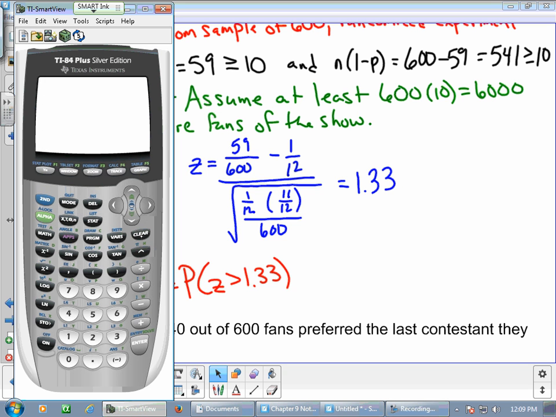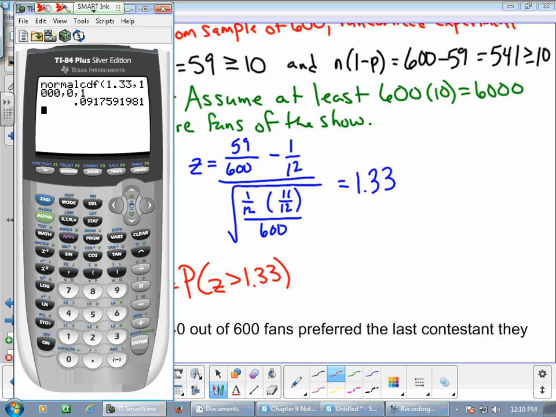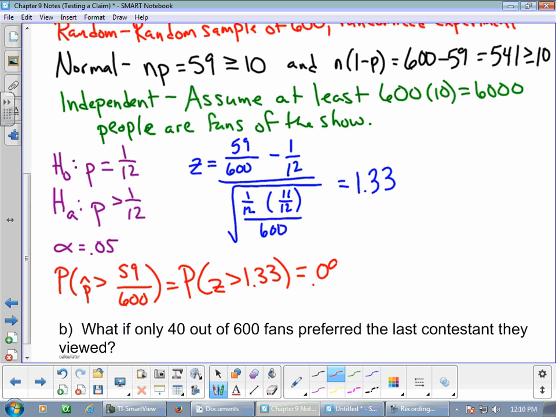All right, so normal CDF. And you could go down to 1.3 and over to 0.03 and then subtract from 1 if you wanted. Distribution, normal CDF, 1.33, comma, just a second. I know you want to go to lunch, so do I. Yeah. 0, comma 1. 0.0918. Okay, now we're not really done with this problem yet, but we'll pick up there tomorrow.